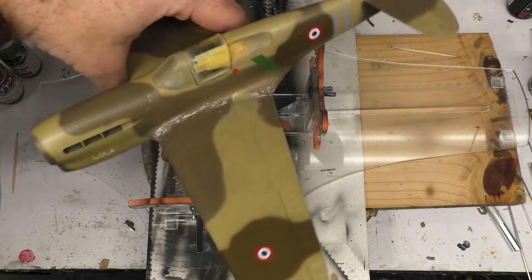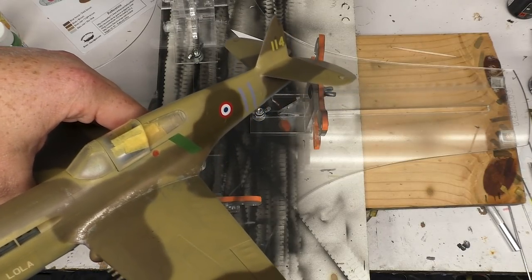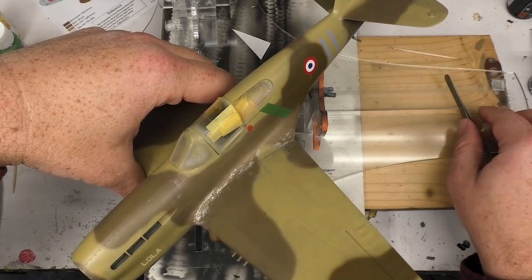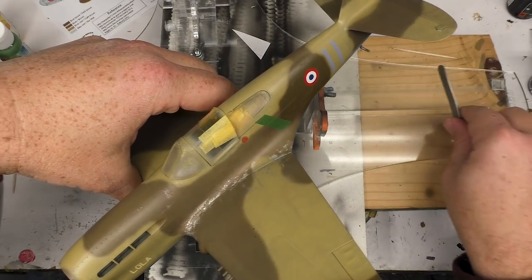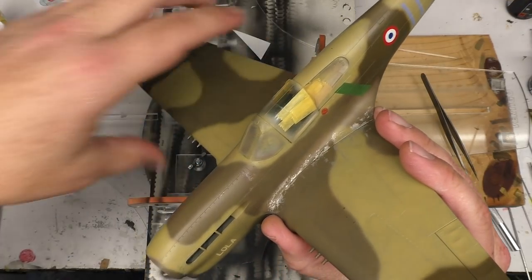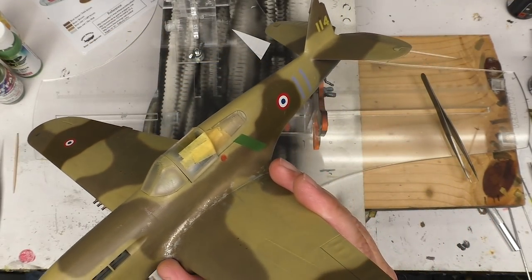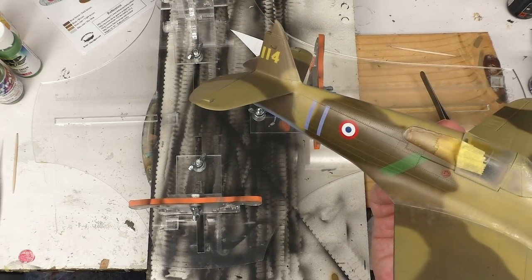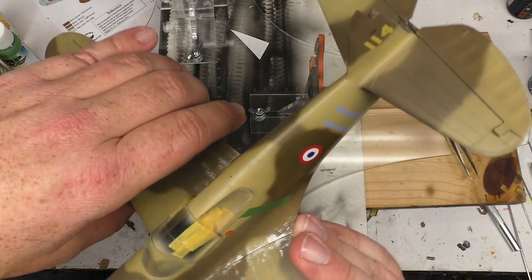And there we go. Okay, so we have the painting portion of the markings done. I still have to put the Indian head on the green stripe. I still have to put the little goose or whatever it is up here, and maybe a few stencils. But other than that, that is the sprayed markings, and they are looking pretty decent. Outstanding.